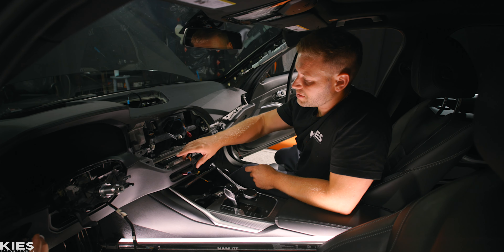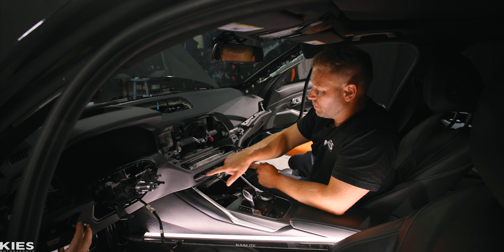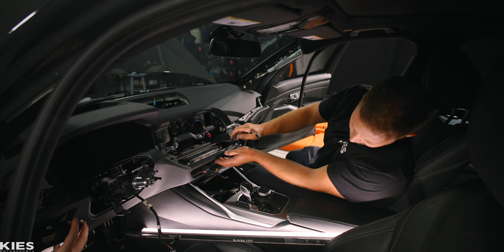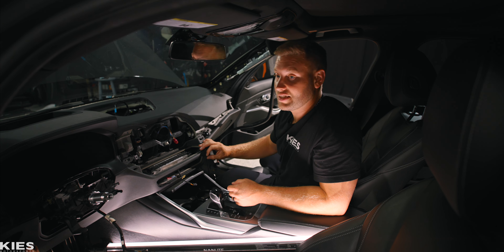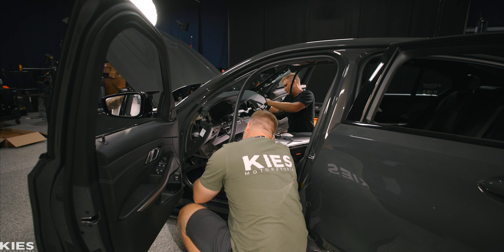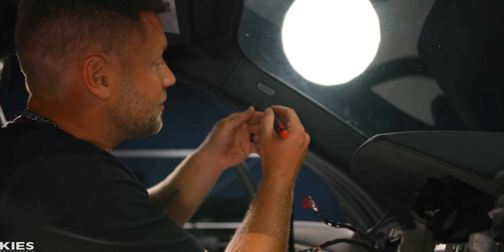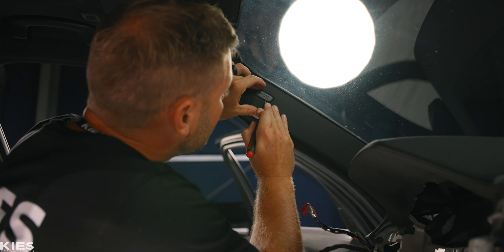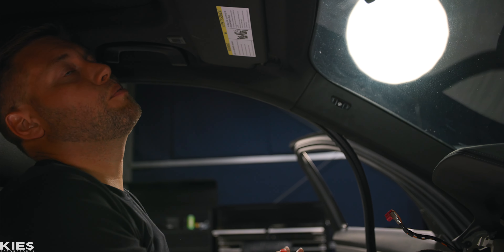This is your head unit, and if you wanted to get it out, you pull these screws out. This is hard plastic so you're not going to really flex it — it looks like you're pulling the dash just to do a head unit. Luckily it's not 1995 with Pioneer. Something very different on this car compared to the F series: you have to pull this little airbag emblem out — there's a hidden screw that was not on the F series. But this design is so much better than what they did on the F30 and F80.